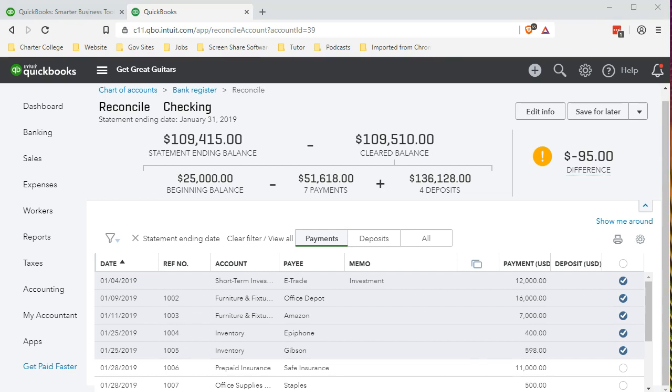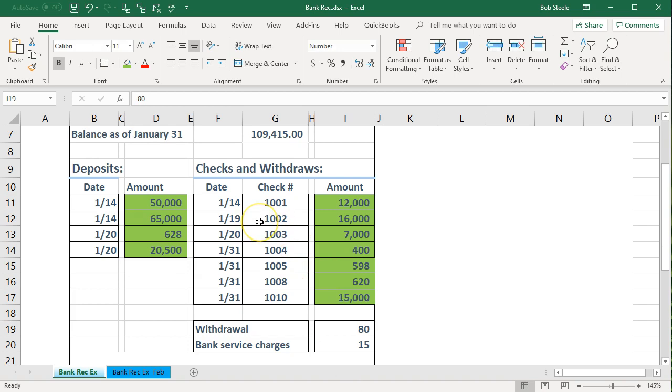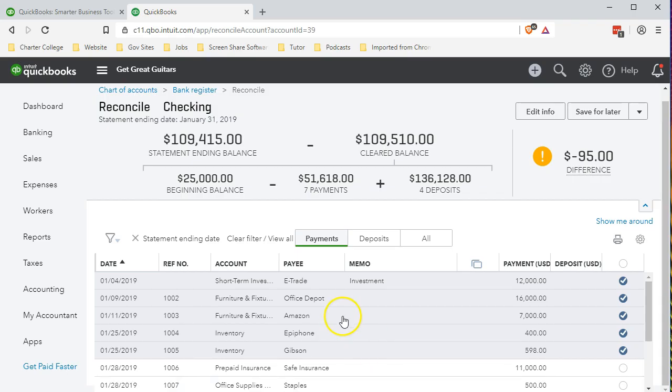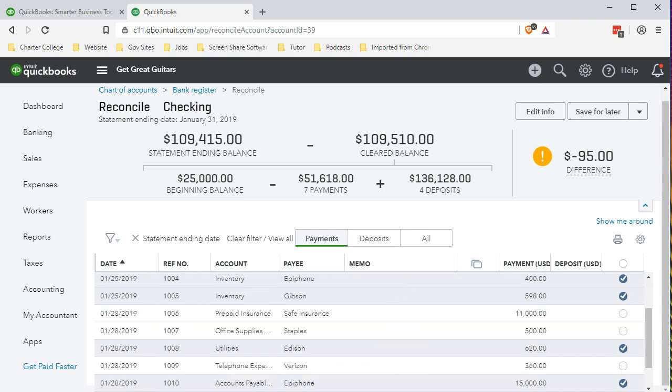In other words, if you had something on this bank statement that was as of January 1st, but you wrote it in December, then go ahead and write it in your system. Go back into your system. We've got to fix it in QuickBooks in December, and then write it to the expense account. It'll roll into whatever the equity account will be, and you'll see it, and you'll be able to reconcile then in this area.